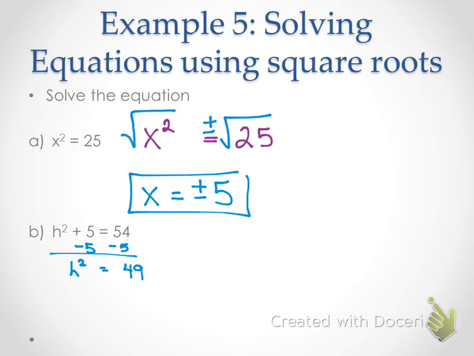So now, how do I get rid of that h squared again? How do I get it to just h? Anybody remember what I just said, Gage? Put the square root on. Very good. I need to take the square root. But whatever I do to one side, I have to do to the other. And remember, it's the positive and negative square root that I'm taking. So h equals positive and negative 7. And that's my answer. All right? And if you understand that, that's everything you need to know for 11.1.